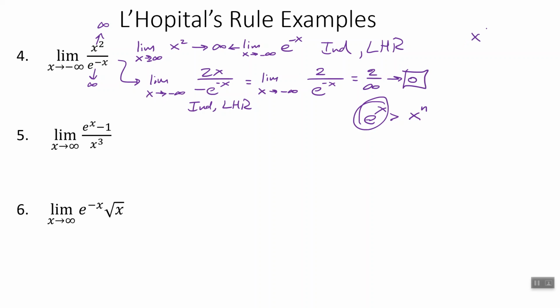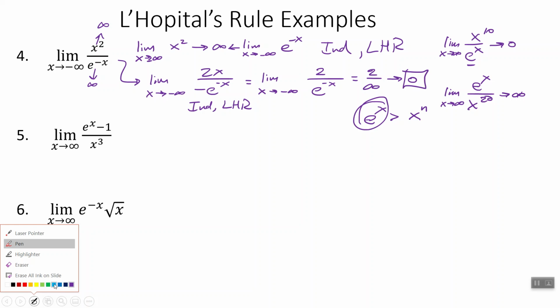You could have x to the 10th over e to the x. As x goes to infinity, the e to the x is going to win out. It's going to go to 0 because this guy's going to keep getting smaller each derivative, and this guy's going to stay exactly the same each derivative. Same if e to the x is on the top and x to the 10th is on the bottom, the e to the x is going to win out. It's going to go off to infinity. So if we have e to the x on top, x to the 20th on the bottom, whatever, it doesn't matter. This is going to go to infinity in the end because the e is going to be bigger.